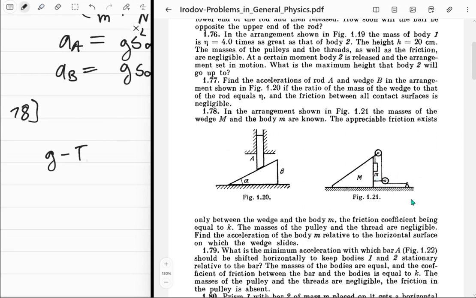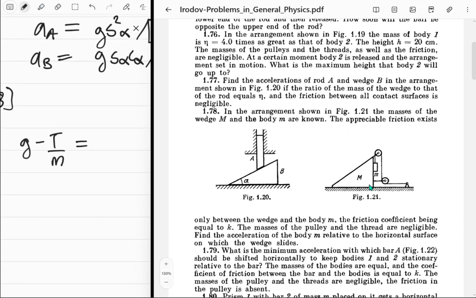Right? So throughout the string, whatever tension is there, P upon small m, right? That's equal to, so this acceleration, if it goes down by whatever amount, say x, then there's x bit of new string made, so this x amount of string should be consumed. That's why m will move towards right by x. So that means downward acceleration of small m and rightward acceleration of capital M are equal.